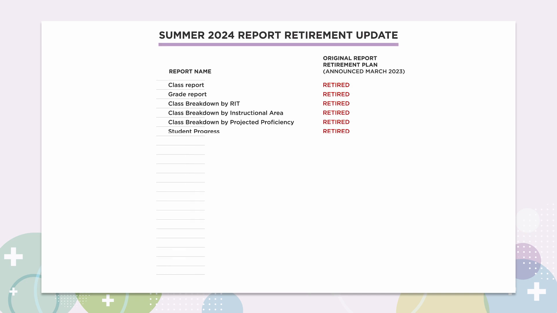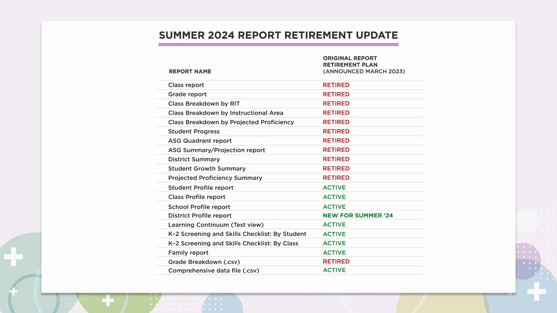Before we wrap up, I'd like to take a moment to provide an update on our previously announced Legacy Report Retirement Plan. In the spring of 2023, we announced that we are going to retire 12 of our Legacy Reports in the summer of 2024. We released this news 16 months before the planned retirement date, so that our partners would have as much time as possible to transition to our newer interactive profile reports and give NWEA time to move the most valuable data points from the Legacy Reports. We've seen a dramatic increase in usage of the newer profile reports, a great sign of how valuable they are to our educator partners.